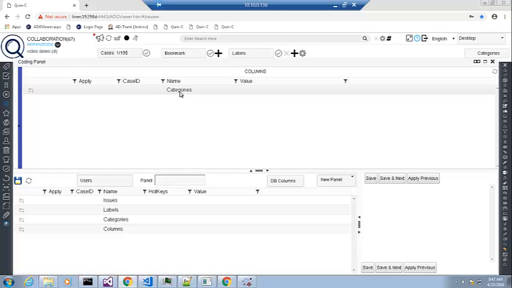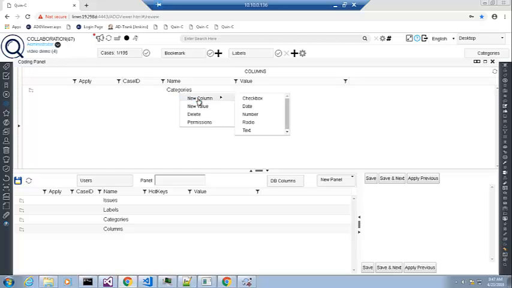To do that, we right-click here on the categories line, and we get this right context menu. And we can see there are 5 types of custom columns we can create. Date, number, and text are all pretty straightforward. They're just as their name suggests. Then there's checkbox and radio button, which are slightly more complex, but pretty self-explanatory. A radio button is a single value option, like you can choose a yes or a no. And a checkbox is a multiple value option where you could have red, yellow, blue, or whatever. So let's create both a text column and a checkbox so you get the idea of how the various different ones work.